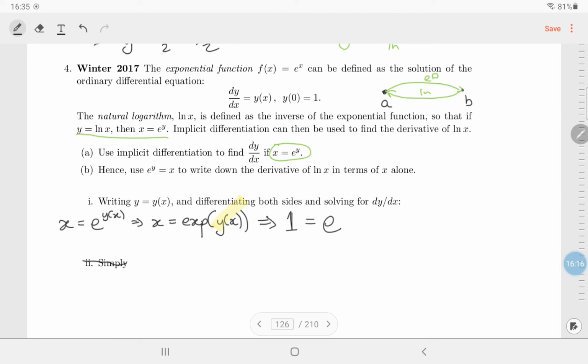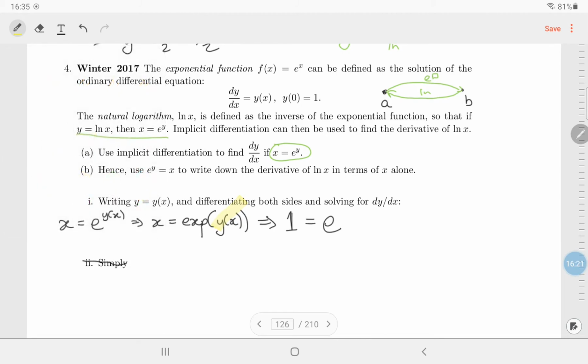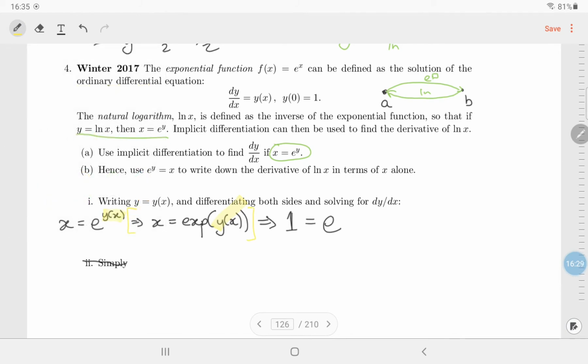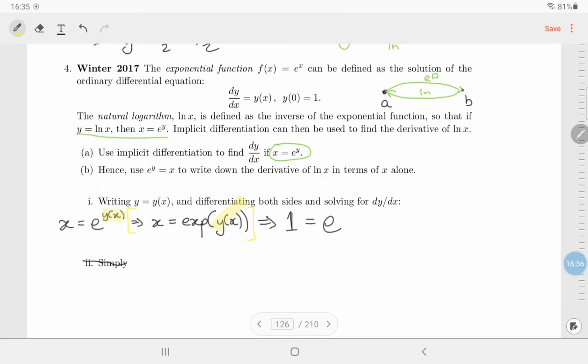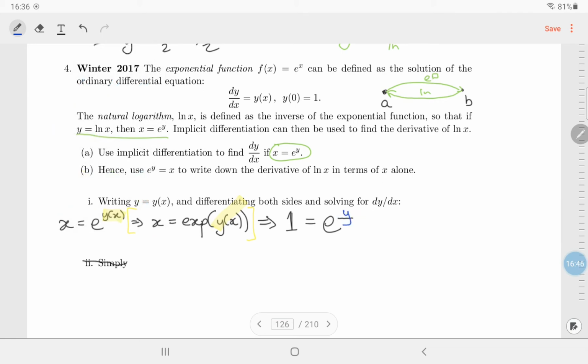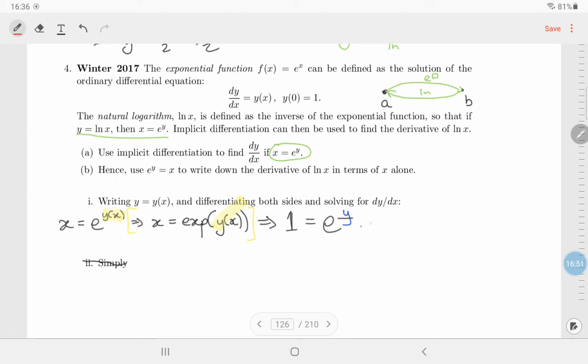I'm just including this to help you see the chain rule. Normally you just say, oh, the outside function is e to the power. So the derivative of e to the power is itself, which I kind of am ready to write here. So there's e to the power. And then the chain rule says evaluate at the inside. The inside here is y. And then times the derivative of what's inside. And all you can say about the derivative of y of x is that it's dy dx.